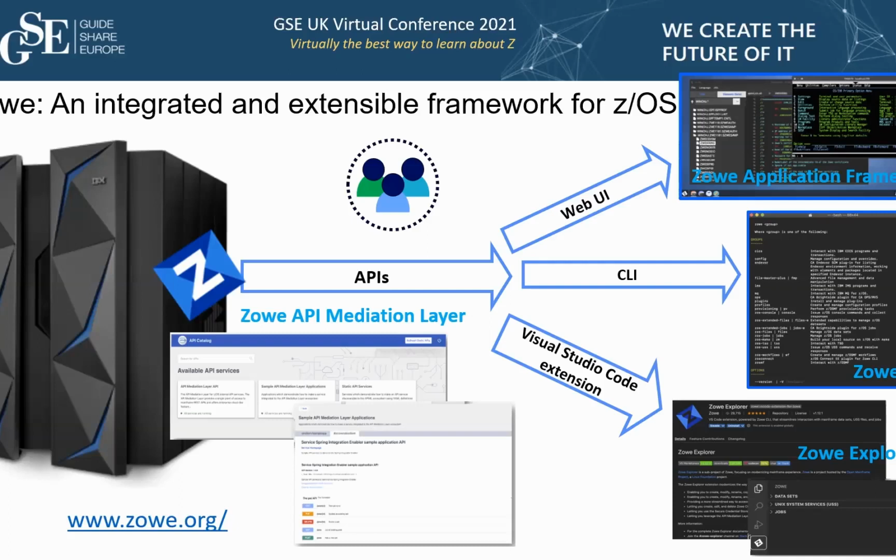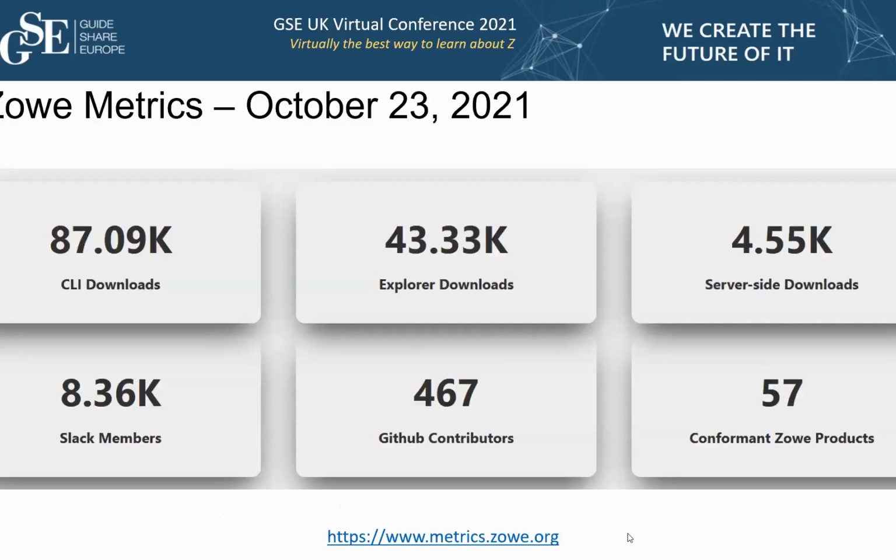The second component, built on top of the APIs and interacting with them to provide the features, is the command line. It is quite useful to integrate in your scripts or in your DevOps chain the commands that you want to run against, again, JES, MVS, or Unix System Services on the mainframe. Those are the commands that are provided out of the box from Zowe together with some z/OS commands. And again, it is extensible by the different software vendors. And finally, it provides even a Visual Studio Code extension for developers, called the Zowe Explorer.